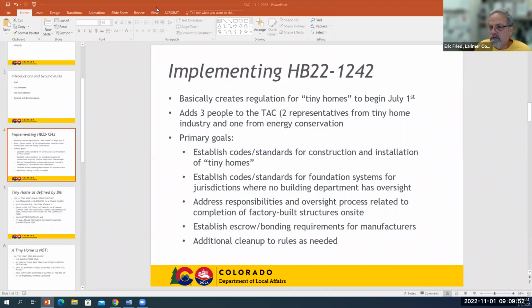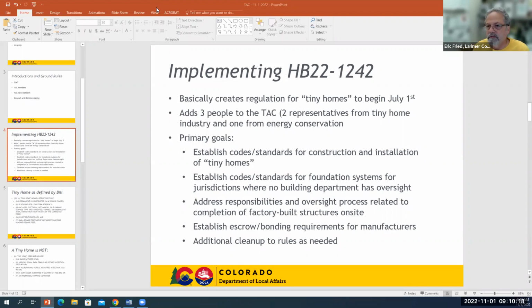So the bill says, hey, Division of Housing, you're going to adopt rules to implement this bill by next July 1st. You're going to adopt some kind of standard for tiny houses because we don't have one. And by the way, ASTM did just recently decide to set up a tiny house standards development subcommittee under the existing buildings committee. So that's working on a parallel track. And it made some other changes to define tiny houses. And also that's kind of where the bill came from.